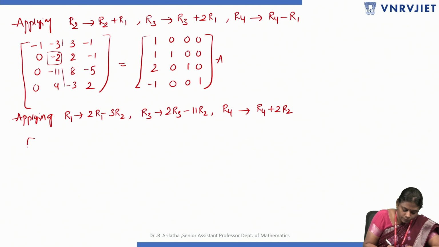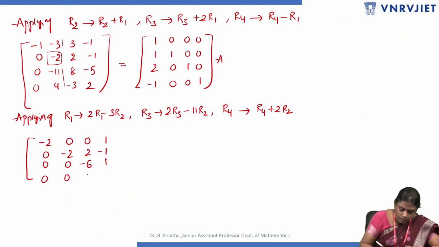So here the first row, now 2R1, that is minus 2 minus 0, minus 2. Now this becomes 0. And here 3 to the 6, 6 minus 6, this is also 0, 1. I will be writing the second row as it is because I am not implementing any operation on it. Next R3, 2R3 minus 11R2, now this is going to be 0 and this is 16 minus 22, minus 6 and this is 1. Now this is also 0. Now this is going to be 0 and R4 plus 2R2 and this is 1, 0.